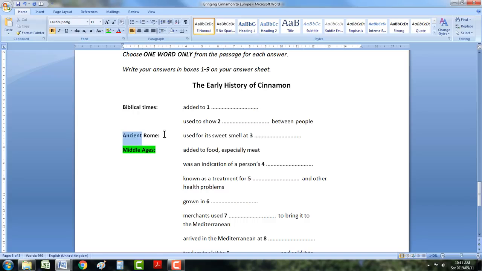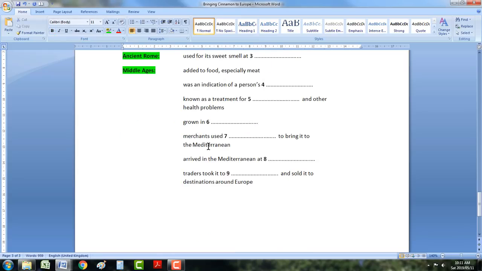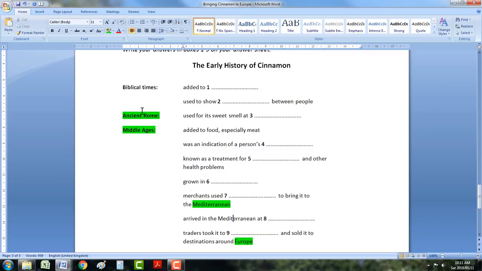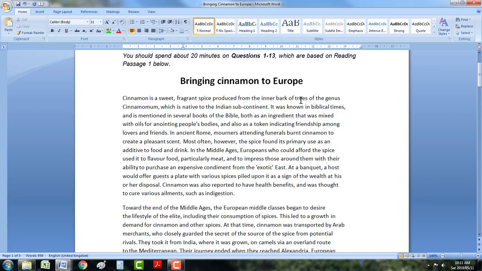These are great. They've got capital letters. I would try all of them. Anything else? Mediterranean is over there. Europe is over there. Anything else? Okay, quickly. Let's try and find Ancient Rome, Middle Ages, Mediterranean, and Europe, and start scanning over there. I can see quite quickly Middle Ages is over there. Where's Ancient Rome? Ancient Rome is over there.